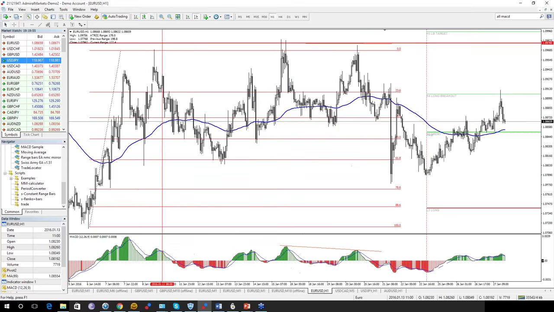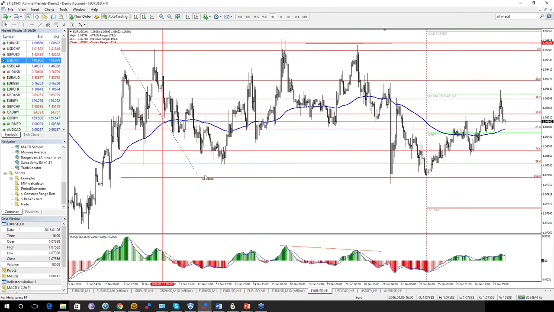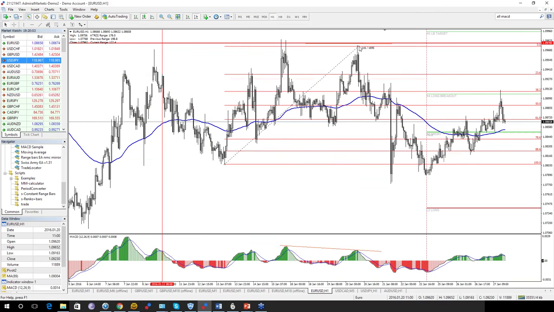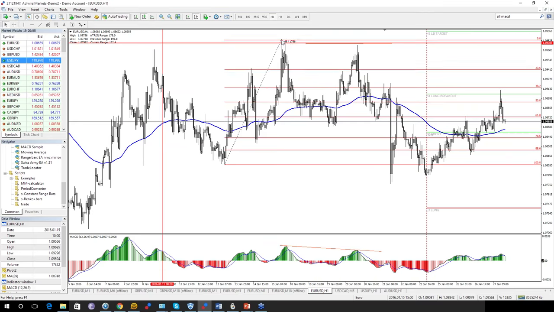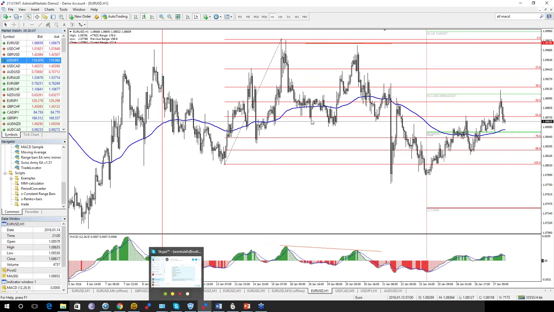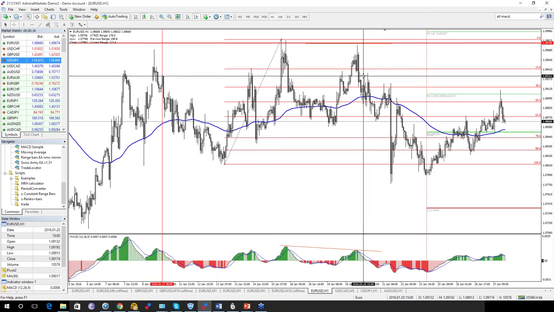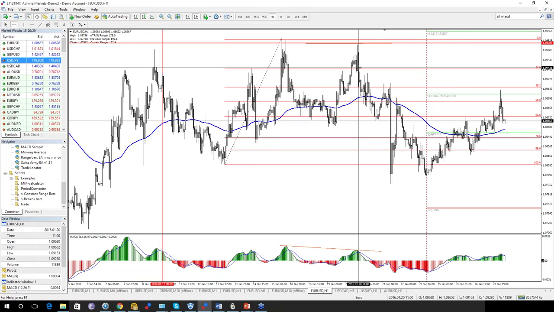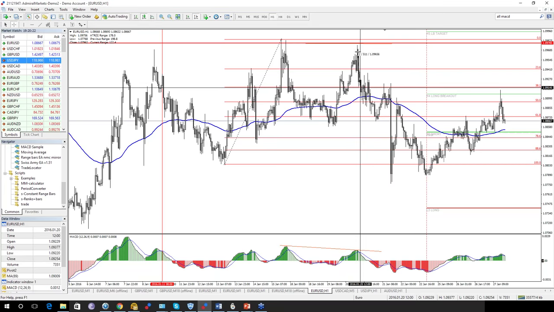Again, the same rules apply. I would go with previous swing. And obviously, you are at 23.6, so your target could be here. Also, try to spot some confluence with target. Here we can see 4 hour and confluence. So this could be your target, second target, for potential 50 pips.